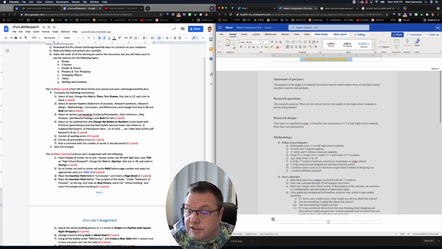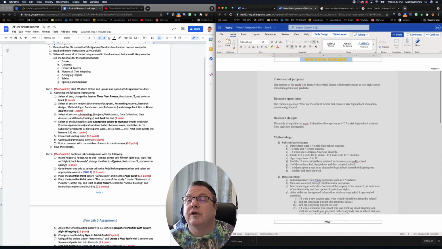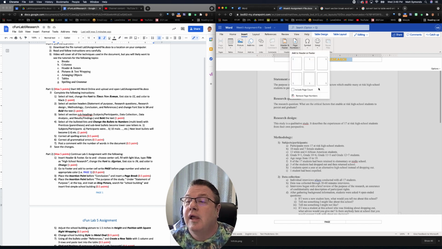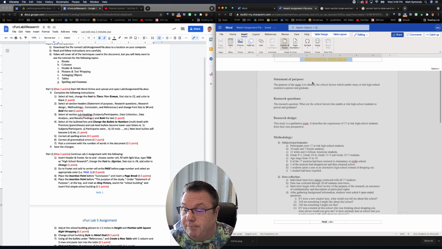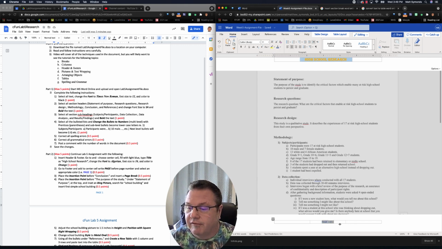Okay, and we're also going to use the center cell here and type the word Page, right? And then we're going to go ahead and go back to insert, and we're going to insert the page number in the center at the bottom, in the center of the footer. Okay, so it's going to say Page and then the page number at the bottom, and we can change the color of that as well. And I'm going to choose a nice dark blue for that one, so you distinguish the page number from the text of the document itself.